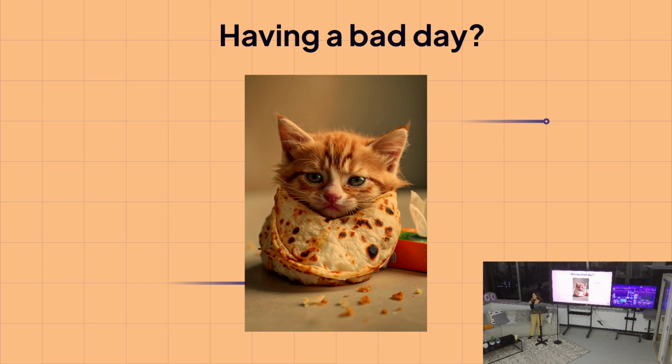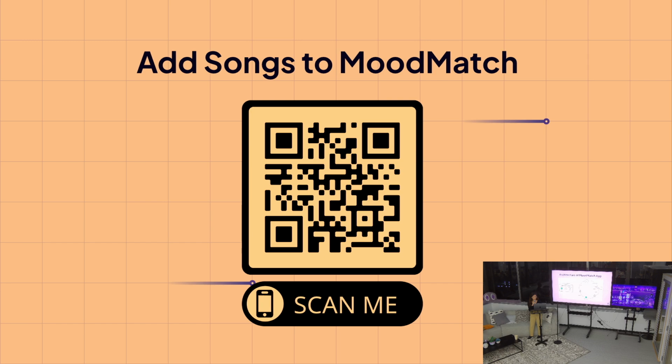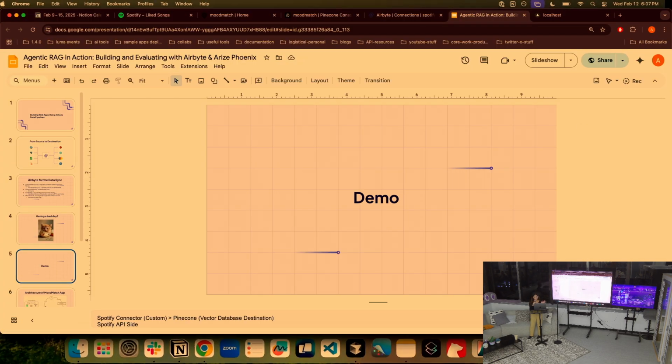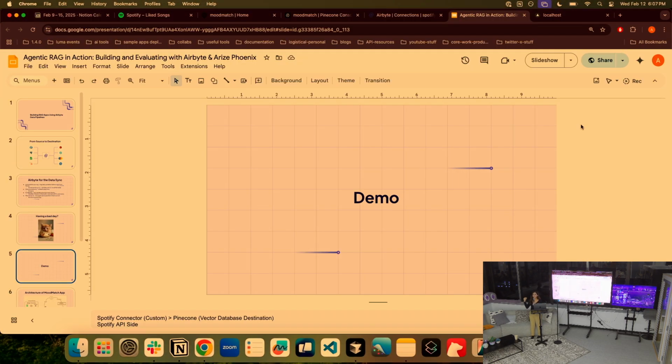I built an app for if you're having a bad day, an off day, and you want to listen to some good music to hype you up. The app that I made was called Mood Match, and it's basically matching your mood to a song that you want to listen to. I'll demonstrate that really quick to show what I'm talking about.